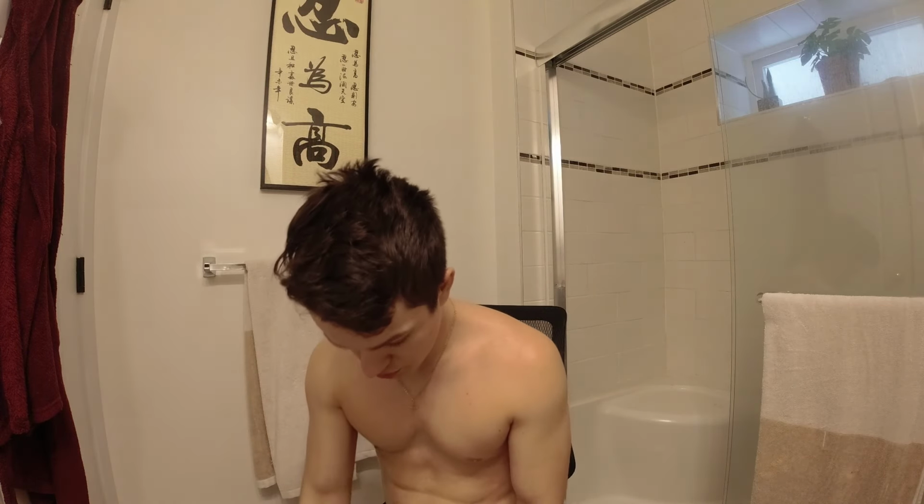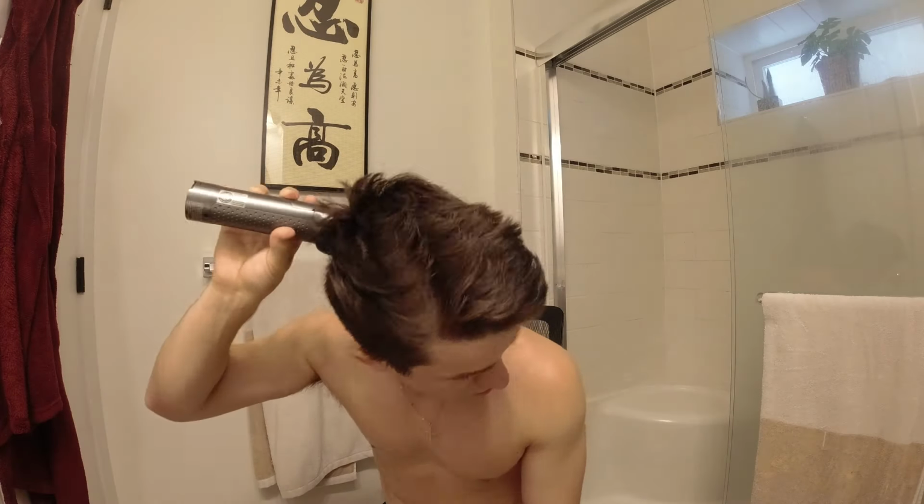Oh, let's take off the shirt first. All right. Not sure how short this thing is, but we'll do one quick go with this, and then hopefully cut it down a bit. No going back.